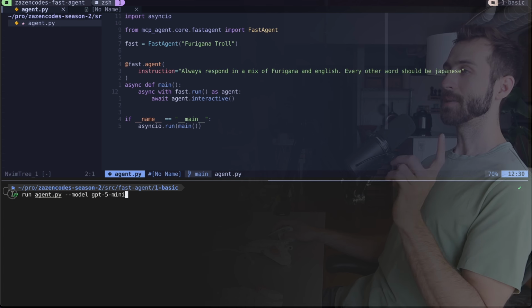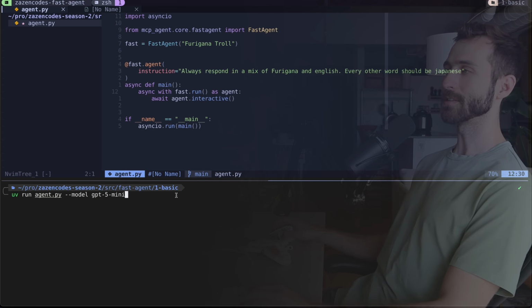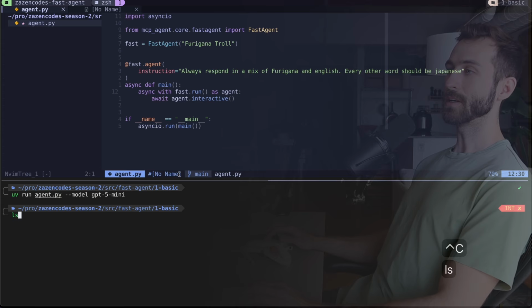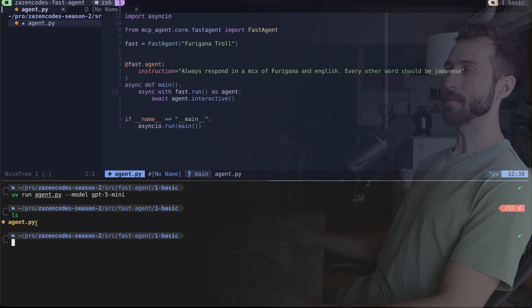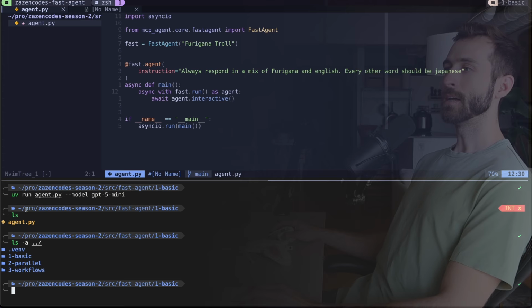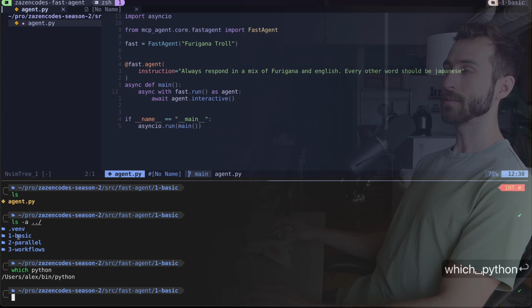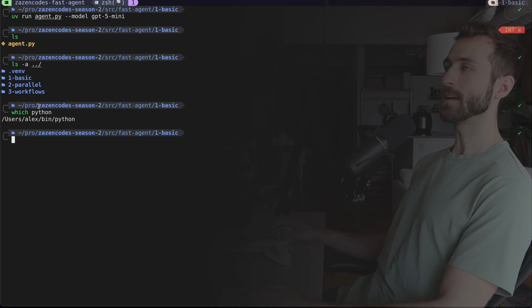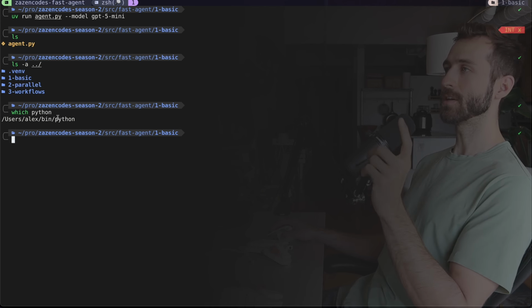I told you I'm going to explain UV run and how this is working with our current setup. So let me do this quickly before we return to fast agent. I have an agent, just this Python file, but if I look at what's in my parent folder, I have this virtual environment here. When we do UV commands, it's finding this virtual environment and using that to do stuff. I'm going to show you how I can run this agent with a regular Python command, without having to use this UV abstraction. I like abstractions, but they're a little dangerous for understanding, and I find we should understand what's going on.